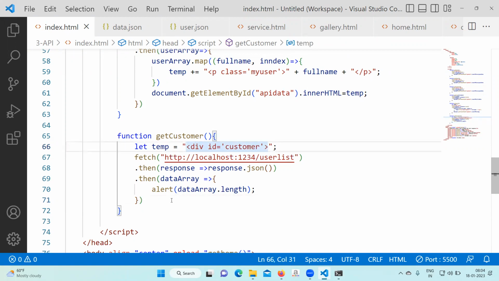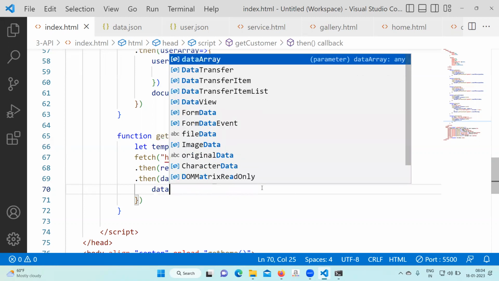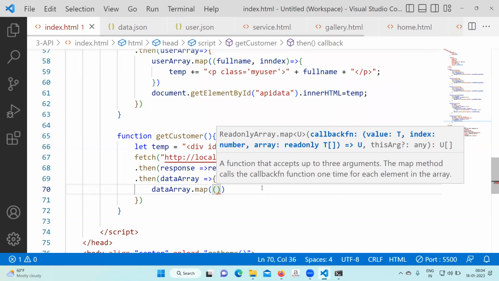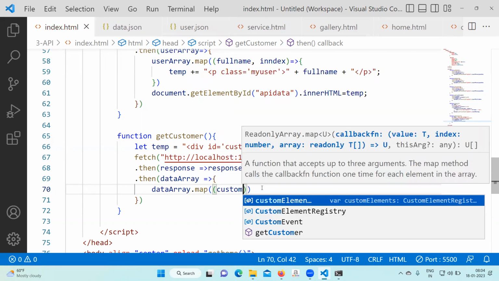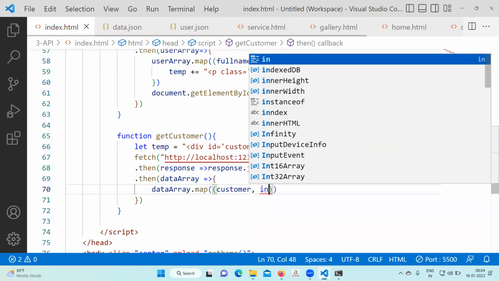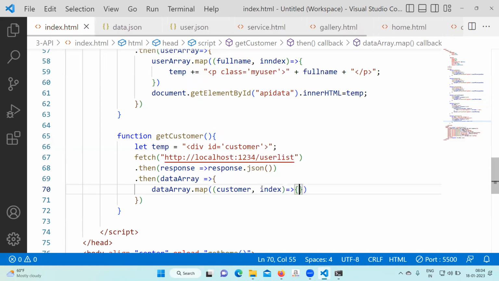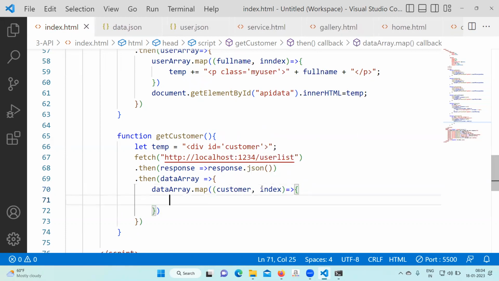Division is open. Division will be closed after the loop. So right here, data array dot map. Inside we can write call customer comma index.